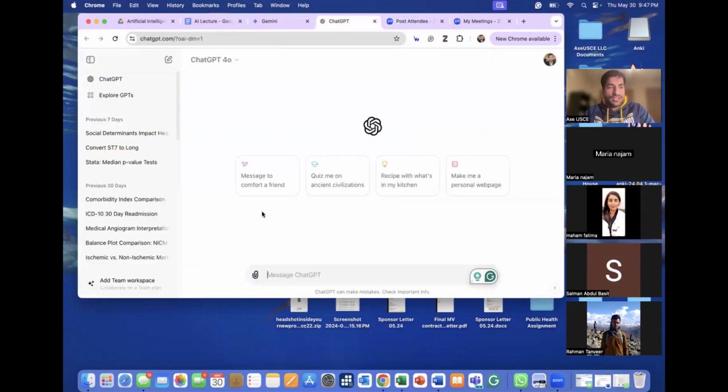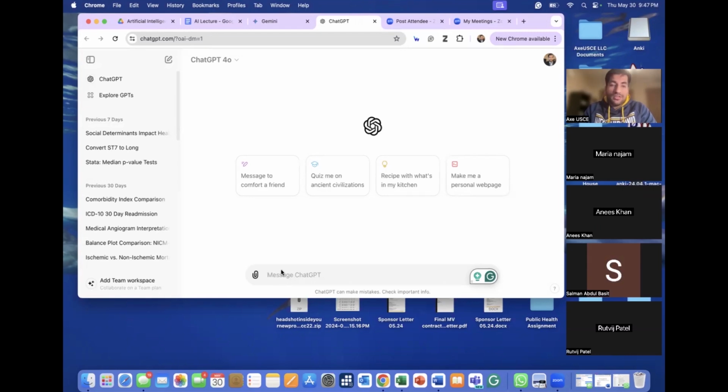All right, so now we're gonna go to ChatGPT. So everyone, probably all of you know about ChatGPT. I don't know how much you use it in your day-to-day practice. All right, so basically ChatGPT is a game changer. So before you use ChatGPT, I want all of you to not copy paste everything from ChatGPT. So let me teach you a hack of ChatGPT that will be very, very beneficial to you.